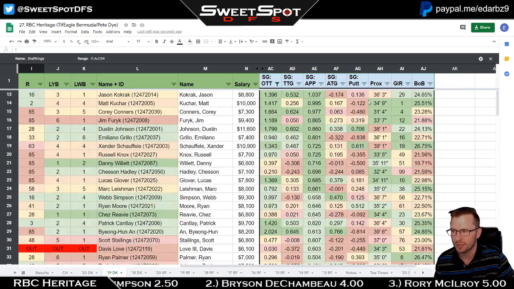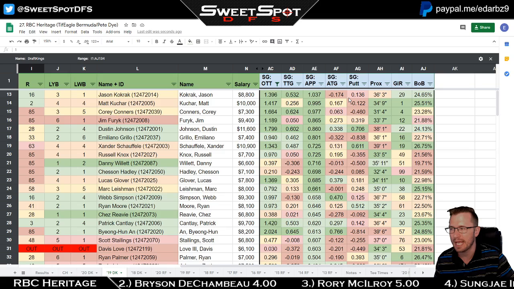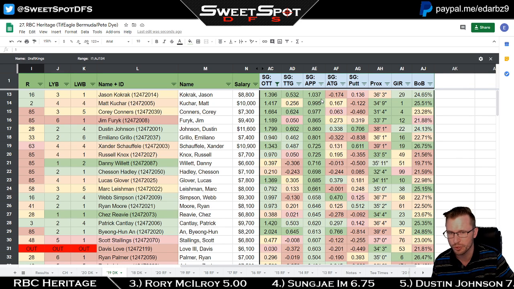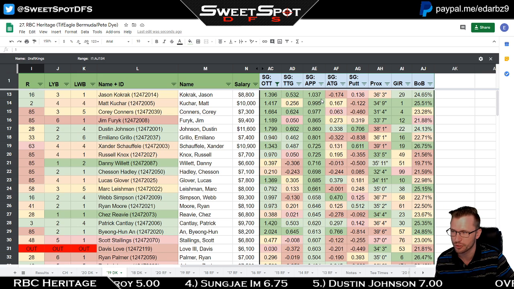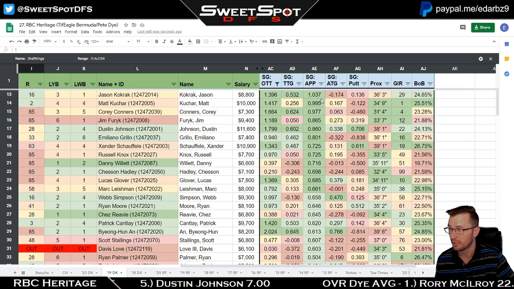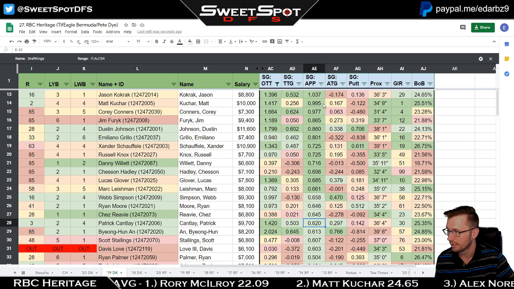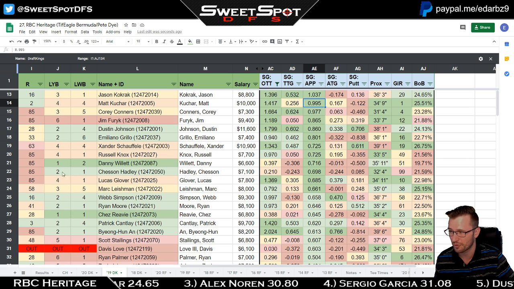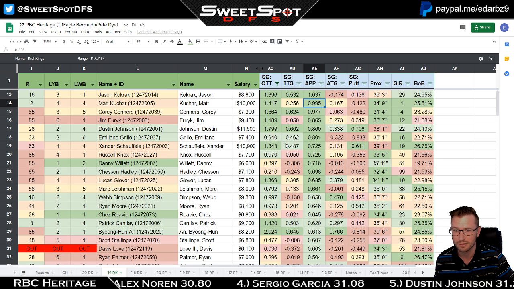It's really difficult to make those blanket statements. I hate hearing that from stat nerds saying, choose approach. We've got to go with approach. Approach is the key stat for this tournament. Okay, maybe on average we see Cantlay, 3rd place finish, 2nd place finish, but there are more missed cuts in the top for approach than there are top 20s, top 40s even.